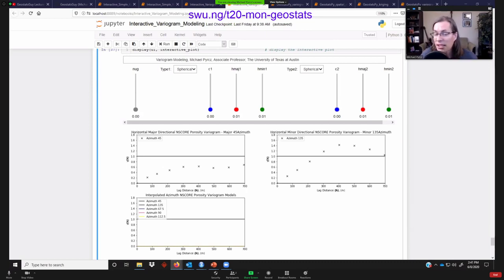Okay, I promised to get back started at 2:40, and we're just past 2:40 right now. So let's go ahead and work together. Now, we do have a bit of a delay, but if anyone has any inputs, just go ahead and shout something out if you have some ideas for how to model this. Nevertheless, what I'll do is step through my rationale and my approach to modeling this phenomenon. First of all, I'm going to assume that this is the experimental variogram in the major direction. The variogram map and so forth definitely does support a 0.45 azimuth.